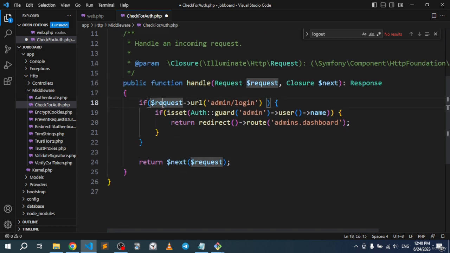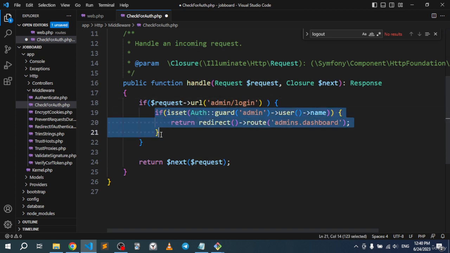You will find the logic for this. So what we're doing right here is, if the request URL is going to this URL right here, let's continue and do something. Basically, if the guard is admin and the session is set, we're going to go to the index page right away. So we're telling it, if the user tries to go to the login page, let's do something right here. This is actually guard, like that. So this is guard admin actually.